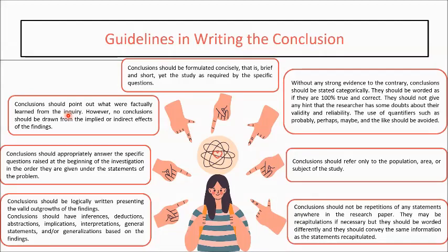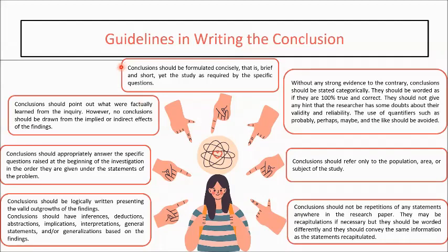For example, our topic is about the effects, ha? Now, ano ba yung findings natin? Kunwari, for example, our findings is, there are a lot of negative effects in playing mobile games to senior high school students. So that is our conclusion. Meaning it is factually learned from the inquiry. So after I conducted an observation and interview, ayun yung nalaman ko. So ayun dapat yung isa sa mga isusulat natin sa conclusions. Okay?